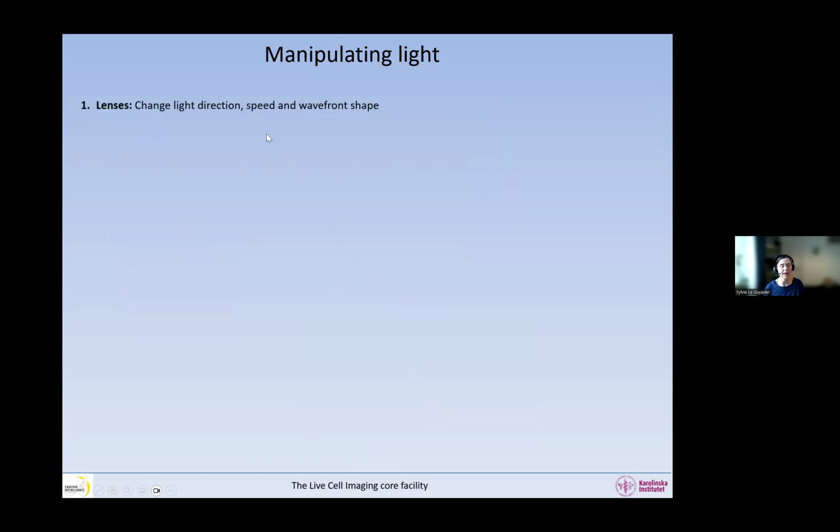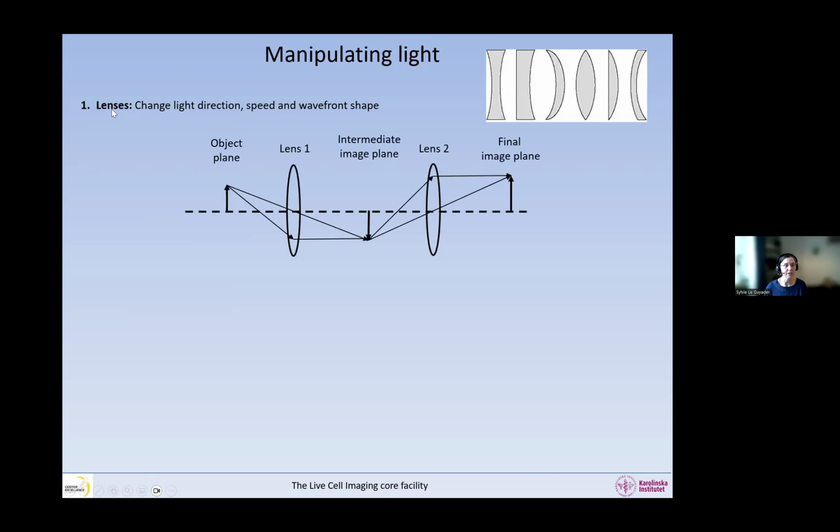So this is the way we can focus light that is defocused. We can manipulate it with lenses and make it focused. And we can do the opposite as well. We can use light that is focused and make it not focused. Here, I'm sure you remember this from your school time, where we have a little object, sometimes shown as a candle. Then we have a lens, and the light that goes through the center is going to continue straight, and the light that goes to the side is going to be refracted, and then it is focused here. All the light that comes in here is going to be focused here, and vice versa.